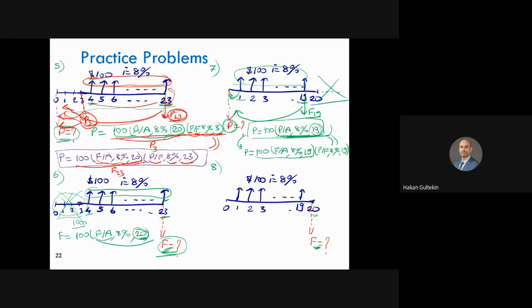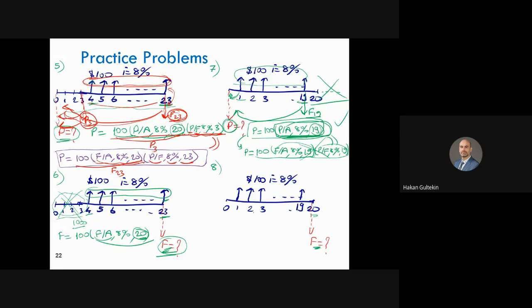But look, in this version, we are just using a single factor. But in the second one, we are using 2 factors. So this one is easier. It's the preferred one. Although they are the same, you don't need to use 2 separate factors. I mean, yes, it's correct. It's not wrong, but we don't use it.